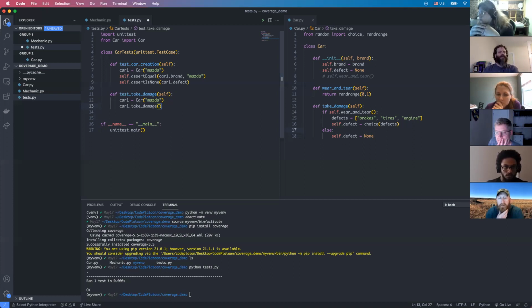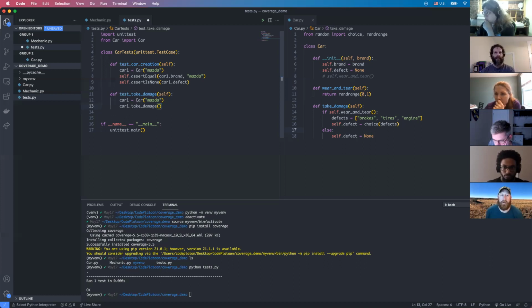But even if we did test wear and tear first, so we were sure that it worked, it returns a random. Oh, go ahead. Yeah, I was going to say the same thing. Since there's a random, I'm not sure how we would work that into the test. Maybe we could set a seed and then test it with the seed.